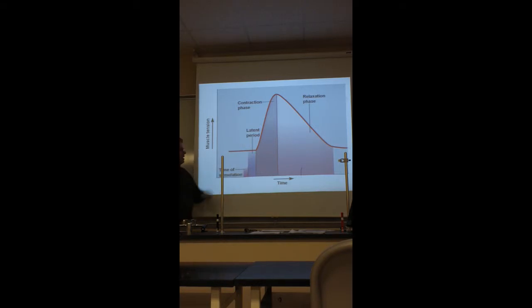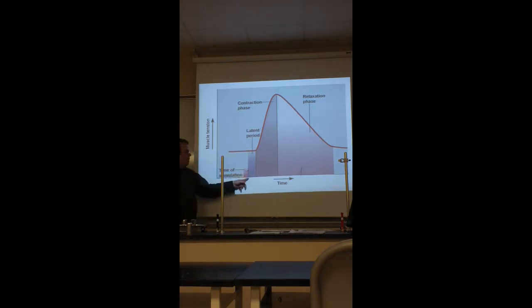So let's imagine right here we have a muscle cell. We have it in the lab, and all we're going to do is put an electrical probe right on the muscle cell. And we're going to hit a single charge, just zap a single charge right to it. That's the charge right there. We zap the muscle. On the x-axis here, we have time.